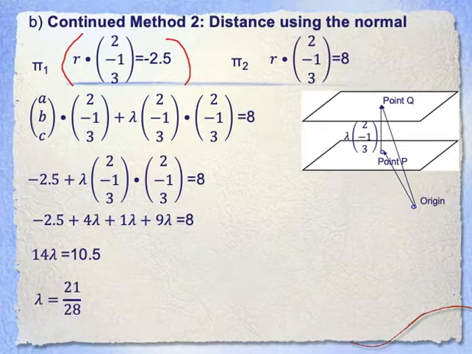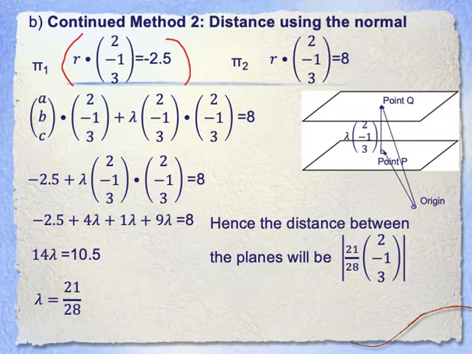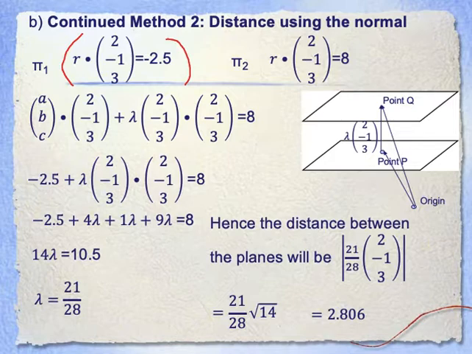Simplify. So we've worked out our scalar multiple is 21/8. So we know that's what we're going to multiply by. That's our distance between points. So it's going to be the magnitude of 21 over 8 times that normal, which gives us the same answer that we did before. So it is a tricky question to do. Both examples have their pros and cons, so both methods, you choose what suits you best.